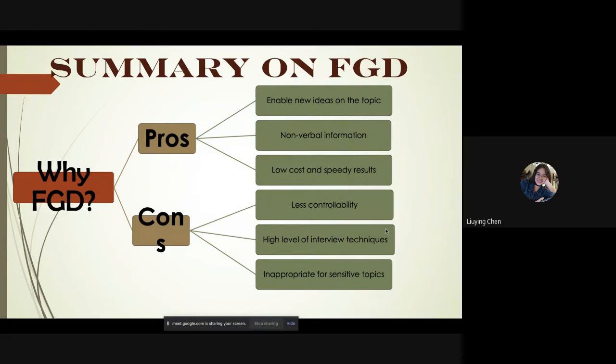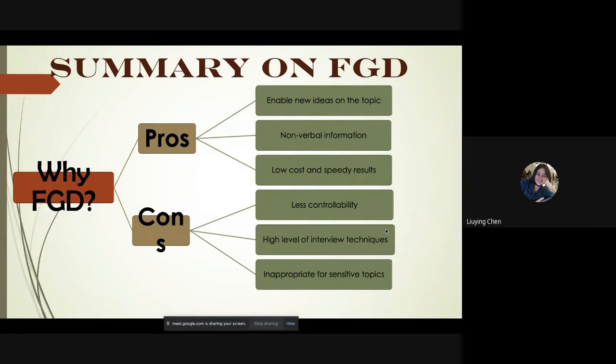However, FGD also has some manifest drawbacks. First, researchers have less control in FGD, especially when the moderator is inexperienced. The discussion may be dominated by some participants.